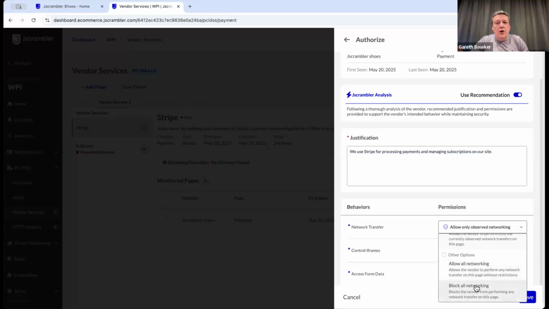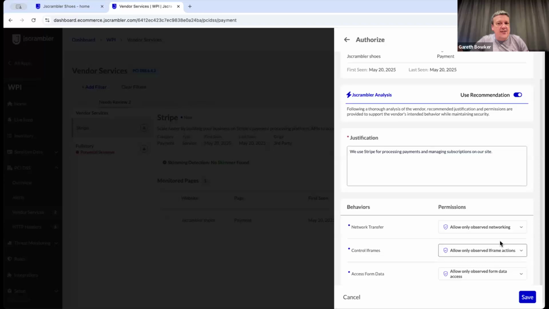And then finally, there's a block capability. As I mentioned, this is only available in our agent. In this case, what it will do is prevent that behavior from being allowed. Our JavaScript is hooking into the web browser's functionality, and it prevents that script from being able to carry out this particular behavior. But for purposes of this, we've looked at the behaviors, we've seen them, we're happy with them.